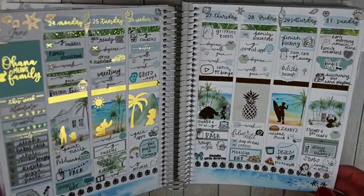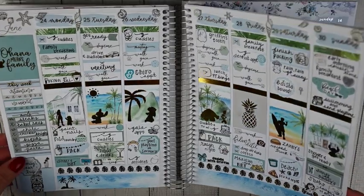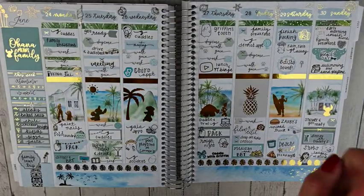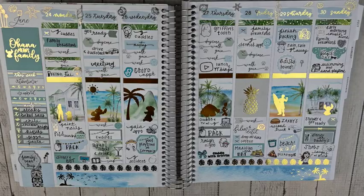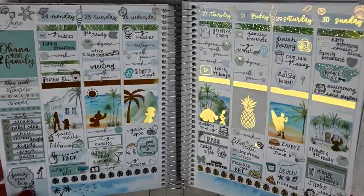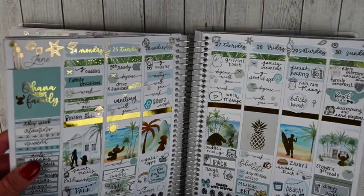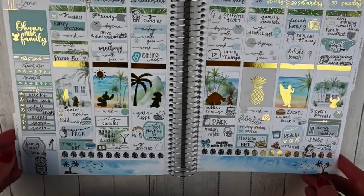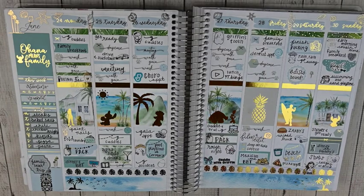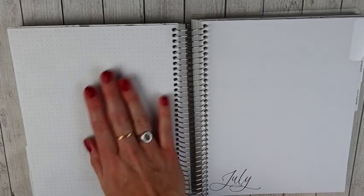The last spread of June is Nicole Alexia Designs called Ohana — I love Lilo and Stitch, it's one of my favorite Disney movies and my son has gotten into it. This was also the week we left for the beach, so the beach theme was perfect. Gold foil kit — I love all the characters, the foil, and I pulled in lots of beach and shell deco at the top. Unfortunately that shop is now closed, though she may have printables. I'm excited I got to use this kit. That was everything for the first half of the year in my memory planner.